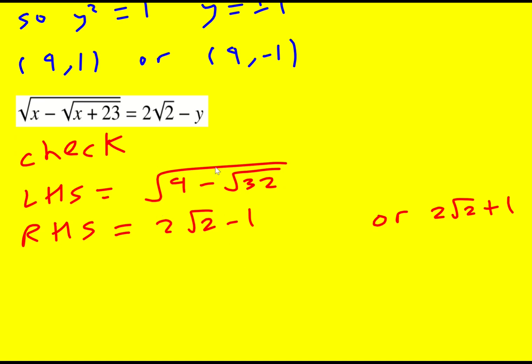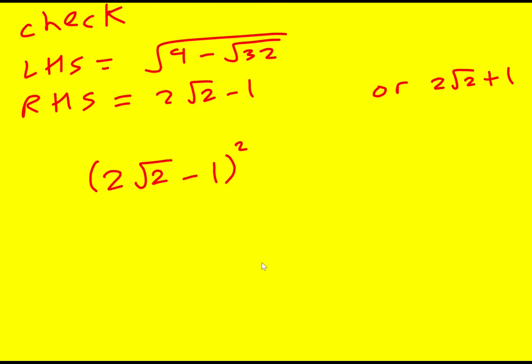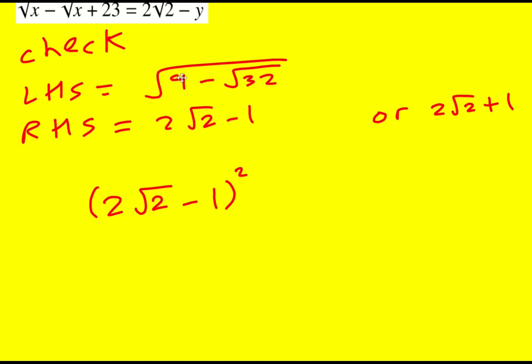And it's going to be hard to take a square root of this. So instead, I'm actually going to square 2 root 2 minus 1. Because this is positive. That's the key thing here. You tend to get spurious solutions when you square a negative and it becomes positive, but actually both of these are positives. So if I square this and I get 9 minus root 32, then that must mean that the square root of 9 minus root 32, which is, by the way, a positive number, if I square root that and I get a positive thing, then it must all be okay.